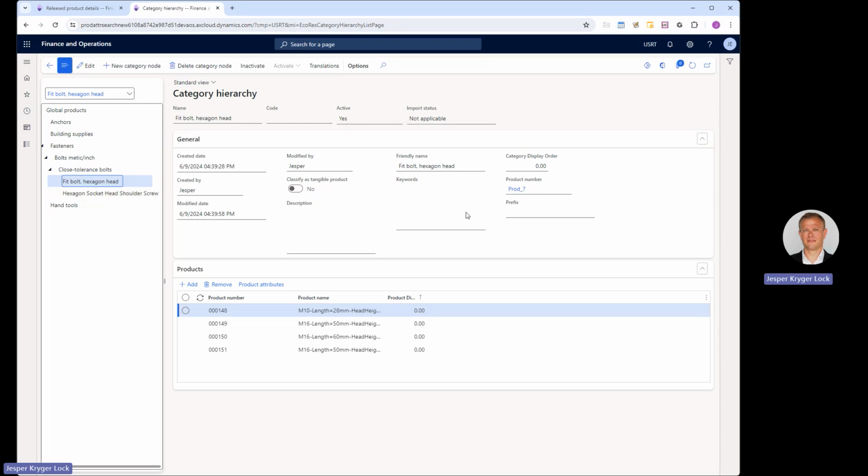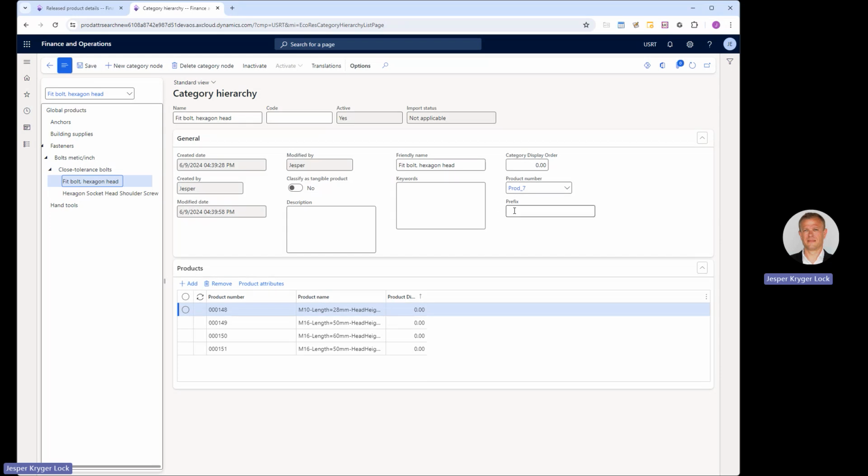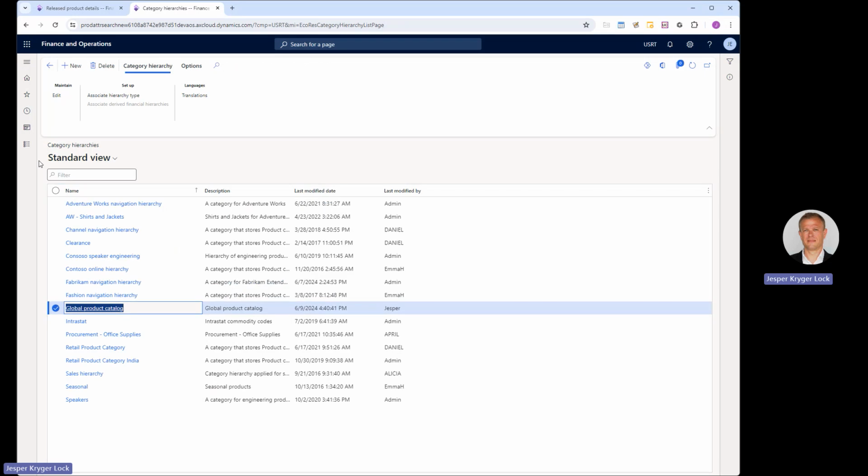And if you wanted to have, let's say, a fit bolt prefixed in front of everything, even before we do the attributes, you can have the prefix here and all new bolts. Let's do an example of that.